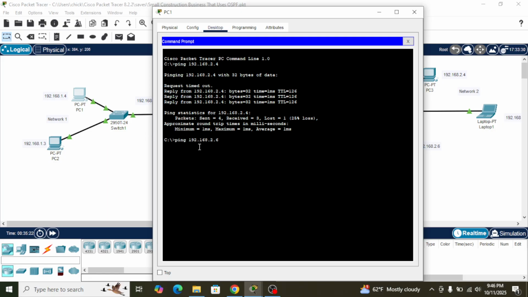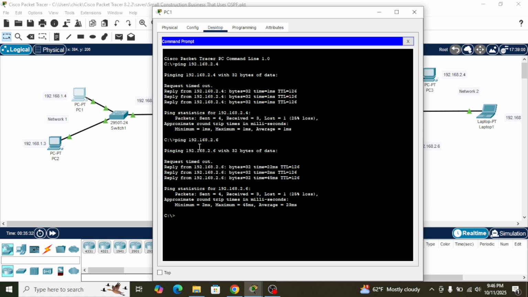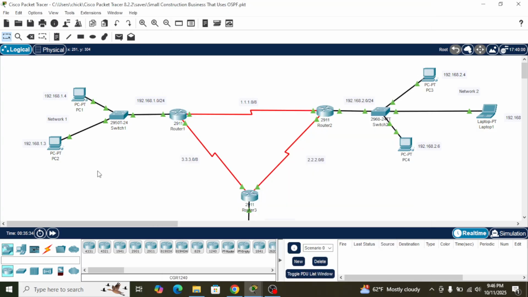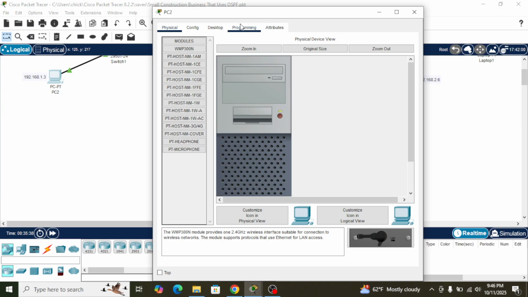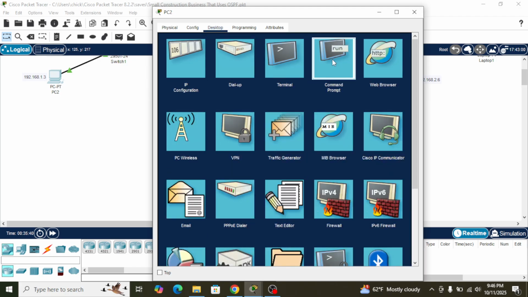Let's try another one. Yeah, okay. So OSPF is now officially working in this topology here.